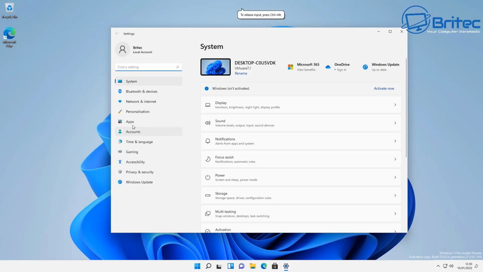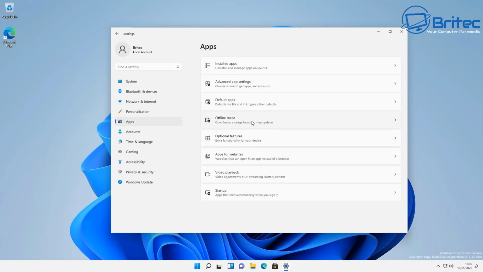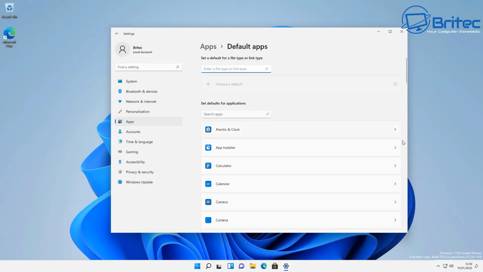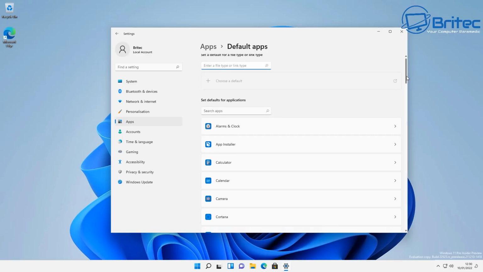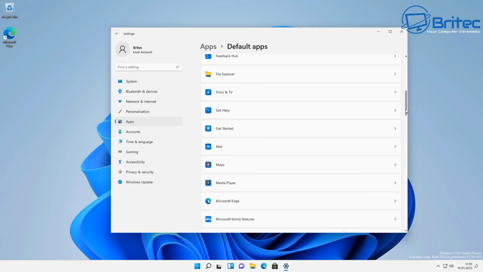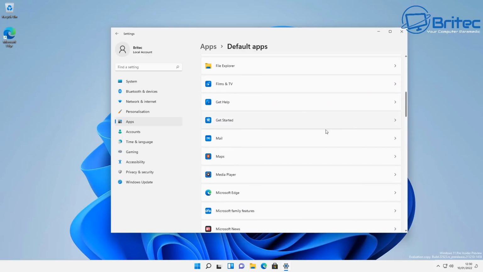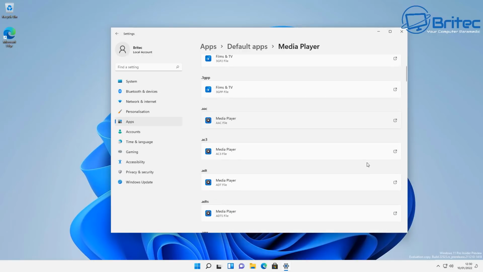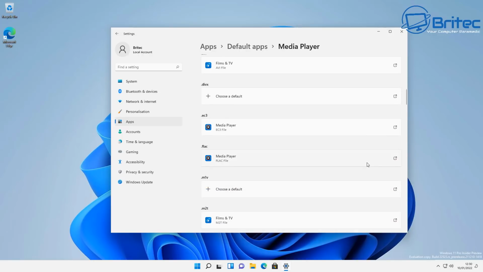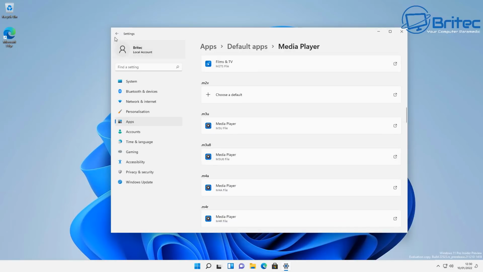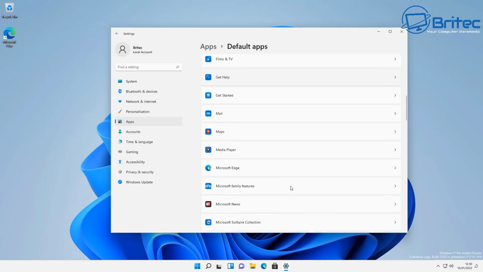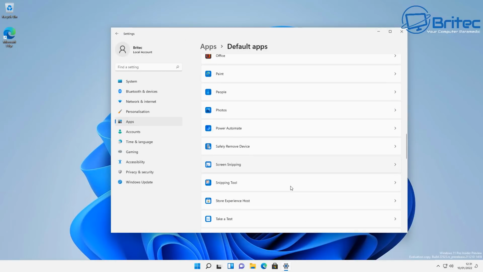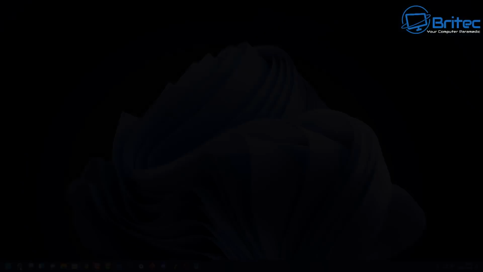Now you can see once you go to your settings and then apps and you go to default apps, you will then see Media Player in here. And this is not the final release, by the way, but I'm pretty sure it's near as done as what you're going to get on this particular app. They can make some changes here. You can change all your default stuff inside here, which means if you want to open it up with Media Player, you can change that all in here as well. And again, you should see no Groove Music inside here. It has been removed. I think you can still download it. I'm not 100% sure on that.